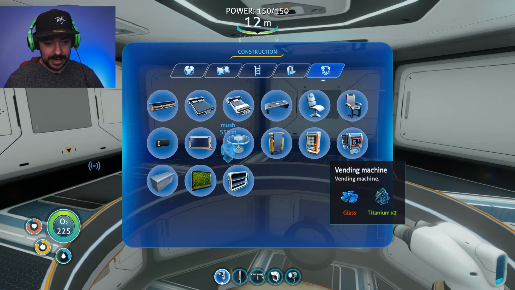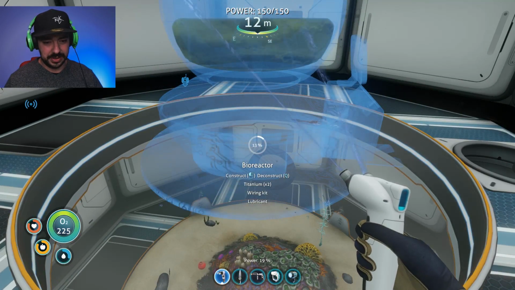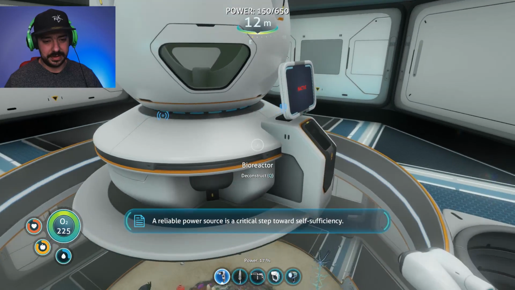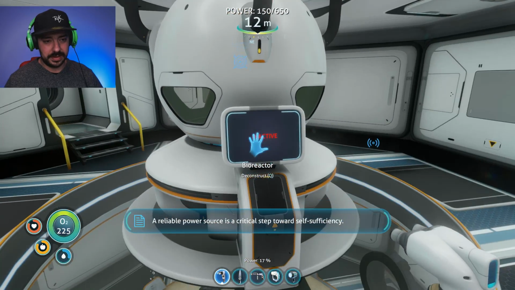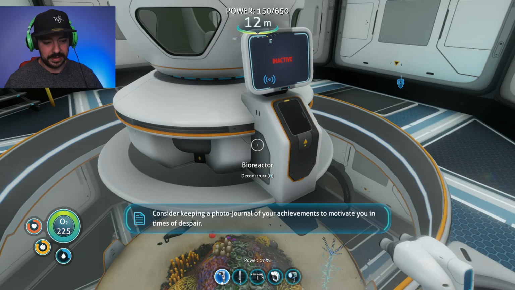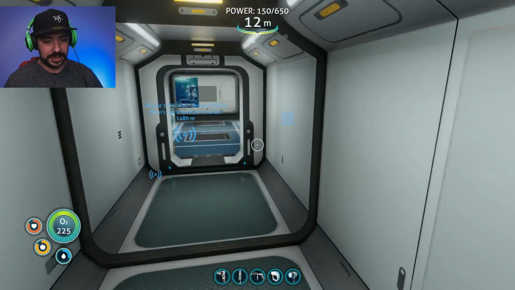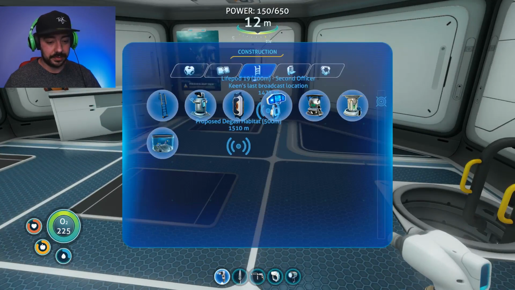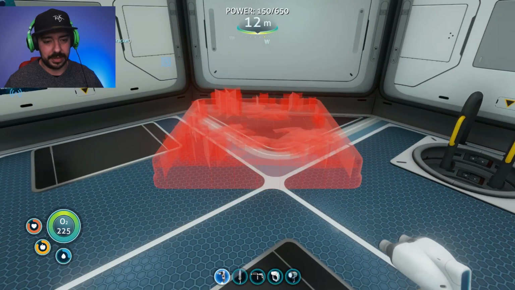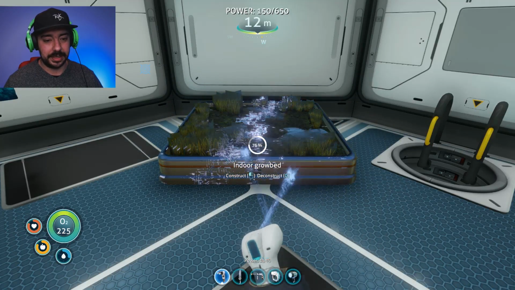Right. How big is this generator going to be? Oh my god, it's huge. A bioreactor. Renewable power source is a critical step towards self-sufficiency. Oh, here it is. A photo journal of your achievements to motivate you in times of despair. Okay. I don't want to take a photo of that, thanks. That's annoying though, because I'm going to have to build another room up there, aren't I? I mean, I'll put another grow bed up here for now, but this is not his permanent home. I don't like the look of grow beds, they're ugly as sin. But it's close enough to it that it's not going to be too much of a pain.